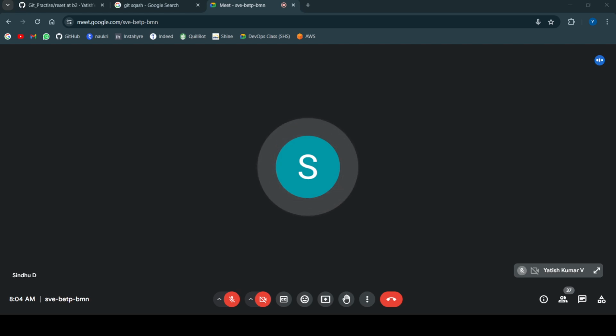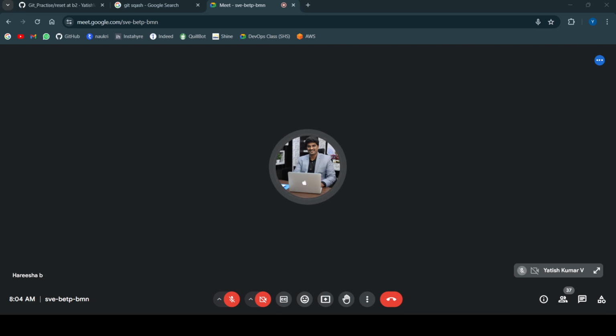If you want to move the tags and branches to the Git server, GitHub, you have to use git push hyphen tag, then the tag name. It will push however many tags you have.